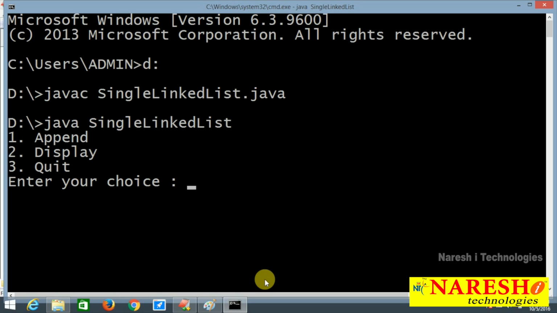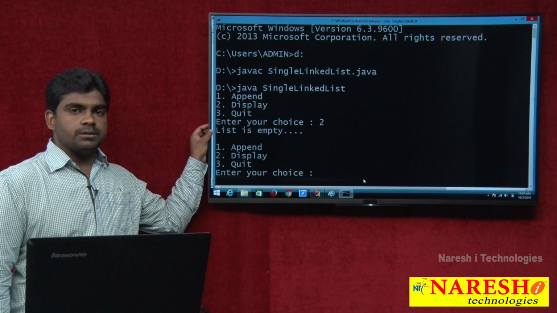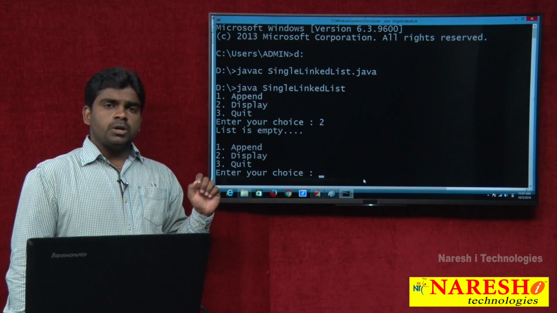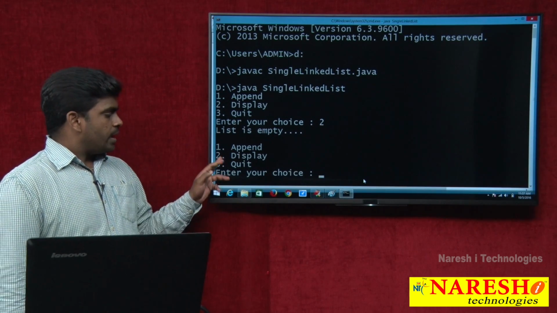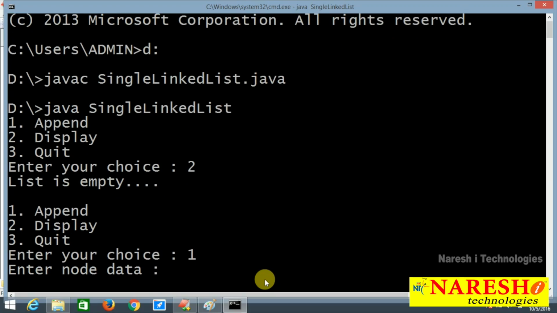Execution started. Here it is asking, one is for append, second one is for display, third one is for quit. Suppose you give 2, clearly it gives the message list is empty, because we just started, no elements in the list. Suppose I choose append, it asks to enter node data.